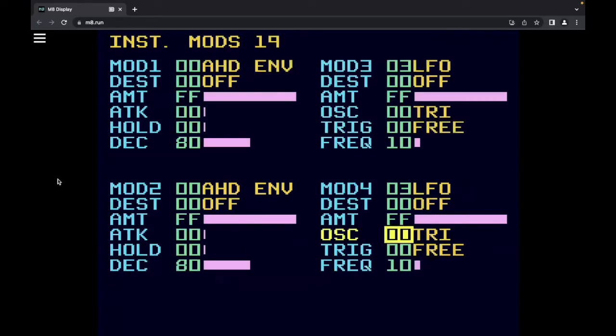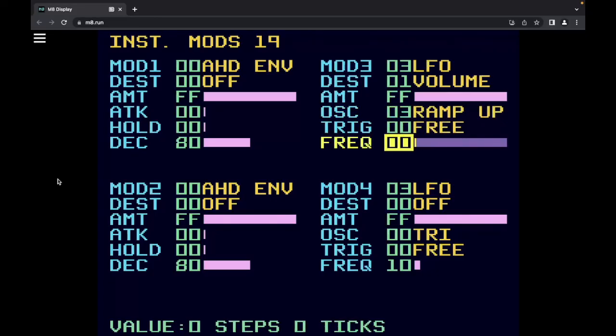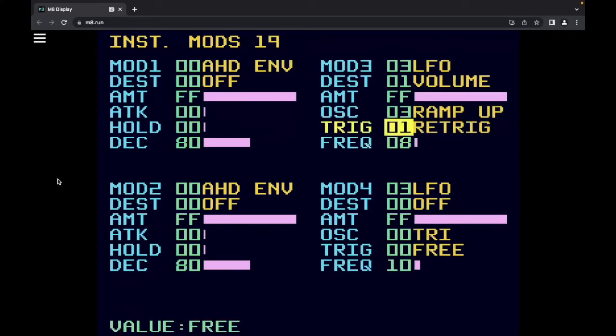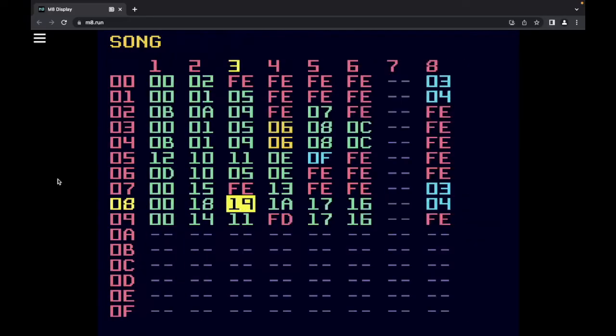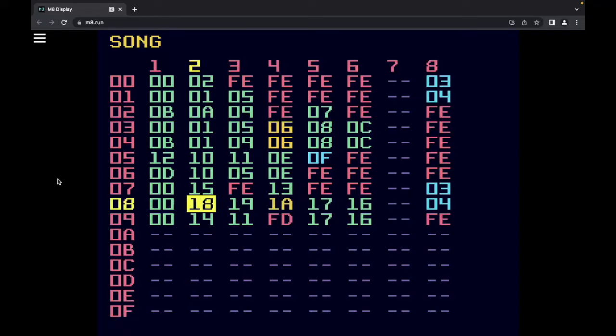And then, just for some extra security, let's put a ramp up on the volume and have it go 8 steps. That way it'll be sure to start at volume 0, so there's no little click. Cool, I like that. So what I usually like to do, if it's something like a reverse cymbal, I'll bookmark it just to change the color so I know where that reverse cymbal is to help me keep track of it.